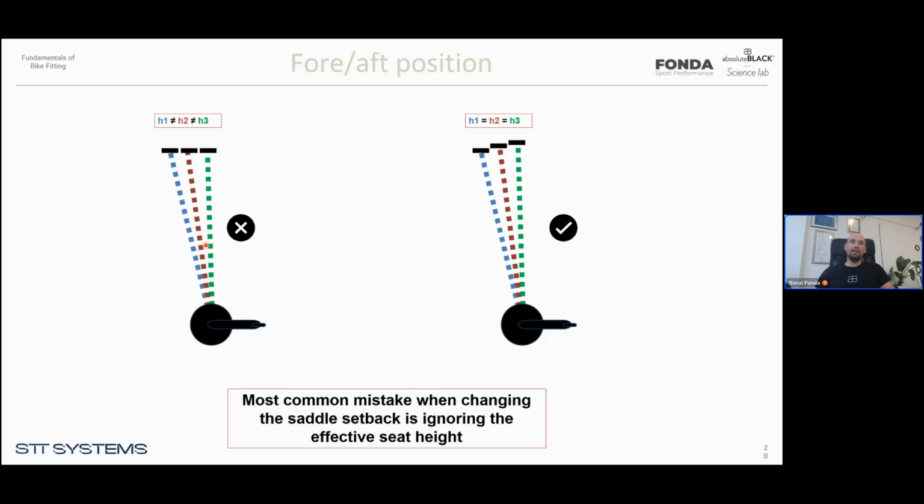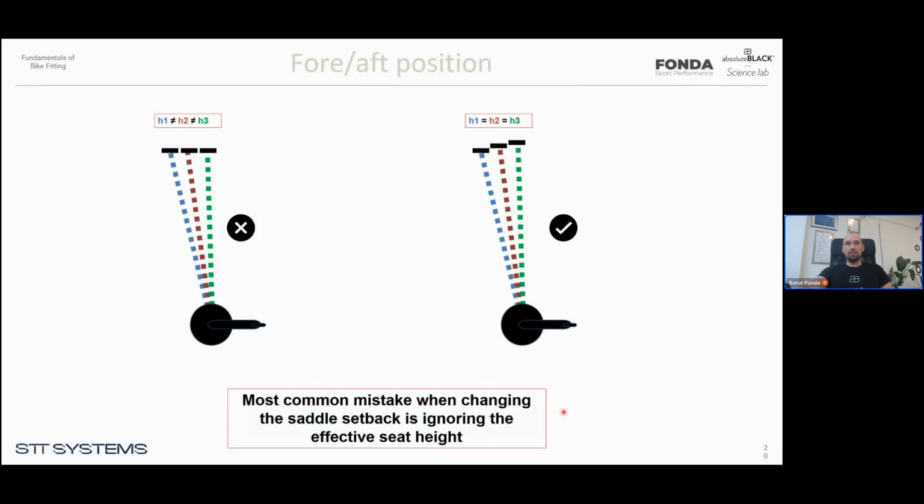Otherwise, you may have a totally misleading result that's not going to be easy to explain, especially when you're, for example, interested in some other aspects of, for example, how the center of gravity movement is changing. It may change due to the lower or higher seat height when changing the angle. So it's important that you ensure the same saddle height. When you're moving the saddle forward, you have to lower the saddle, and vice versa. When you're moving the saddle backwards, to ensure the same saddle height, you have to raise the saddle.